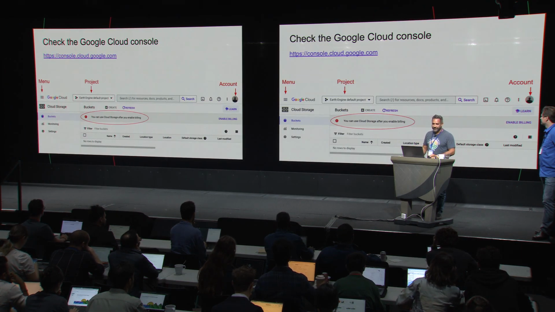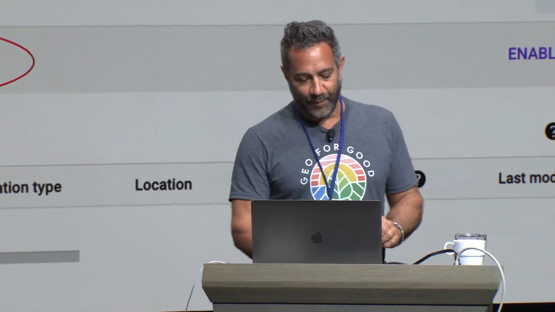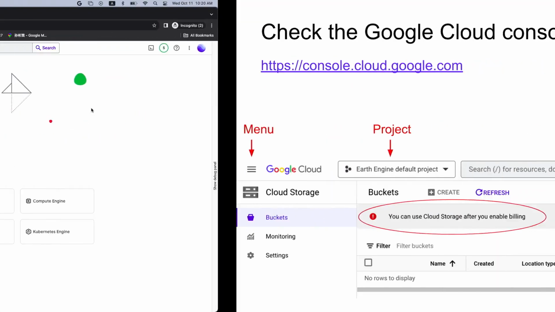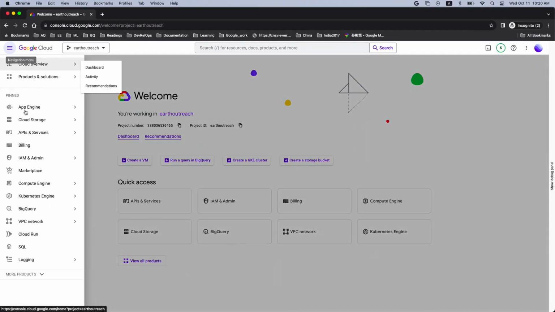Okay, first things first. This is a hybrid of slides and Colab, and I'm going to be flipping back and forth. But you've got to get this part set up first. There is a cloud console, and it should look something like this. If you go to console.cloud.google.com, you'll see something like this, and you can go to things like cloud storage. If you see a message on cloud storage that says you have to enable billing for cloud storage, then it's going to make you set up that billing account. Evidently, I didn't make a suitable sacrifice to the demo gods. Oh, there we go. All right.